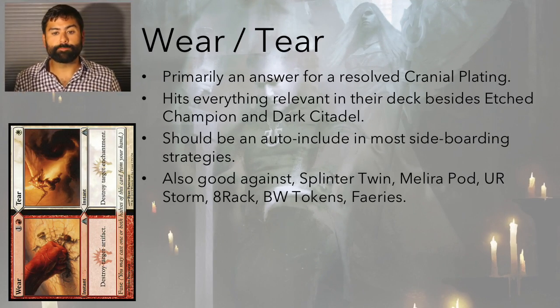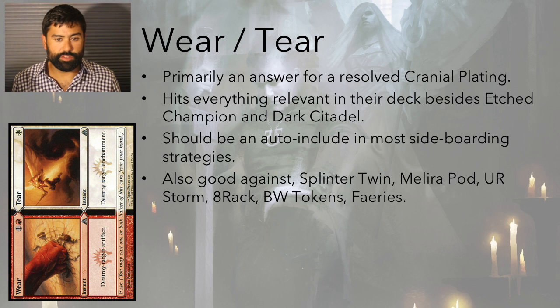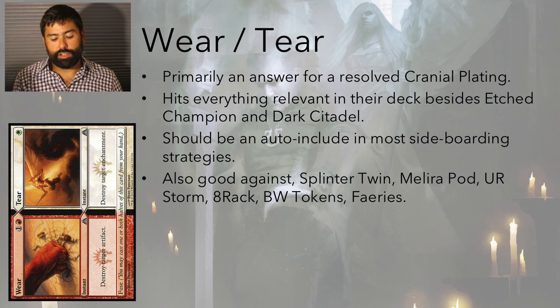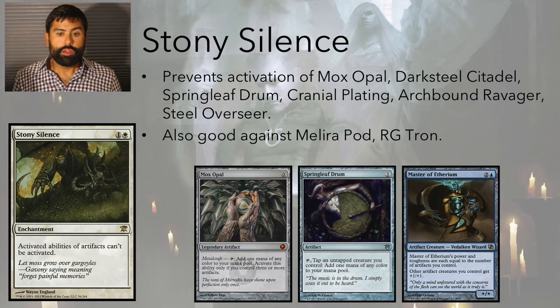So moving along, we have Wear // Tear. Wear // Tear is going to sort of be an alternate answer if they happen to resolve a Cranial Plating, but it also does hit pretty much all of their cards, again, except for Etched Champion, because he gets protection from all colors. So Wear // Tear is an excellent card to bring in this matchup, and it's just a good utility card in general. I mean, Modern is diverse. You can't plan for everything, and you're going to sometimes run into decks and they're going to play an enchantment, and you're going to be like, what? Who plays that card? Well, I'm glad I have Wear // Tear in the sideboard. So it just has utility against a lot of decks. It's very strong against Affinity, and it should probably find a home in your sideboard. So Stony Silence.